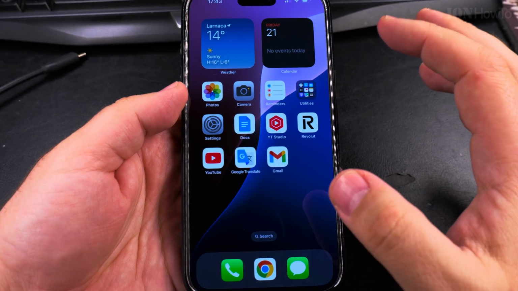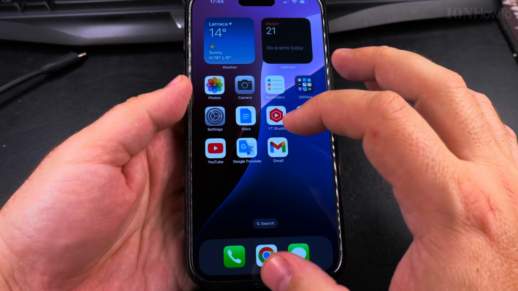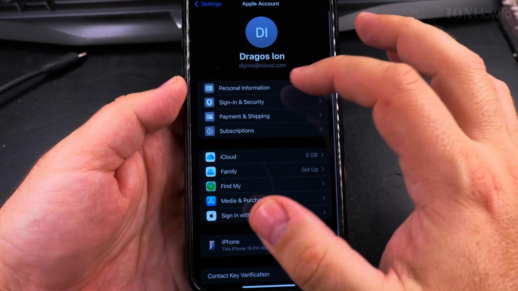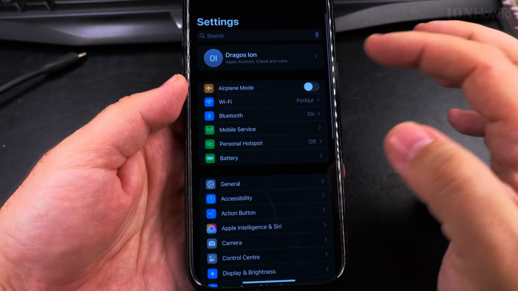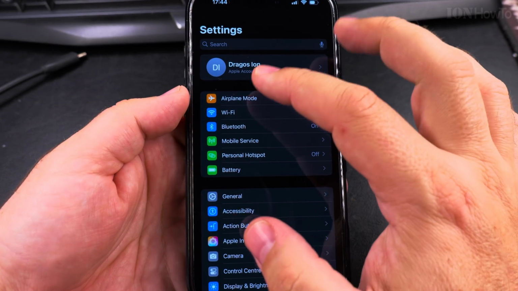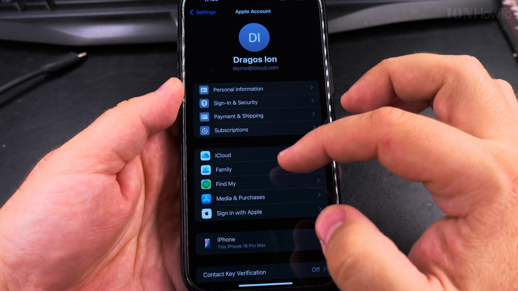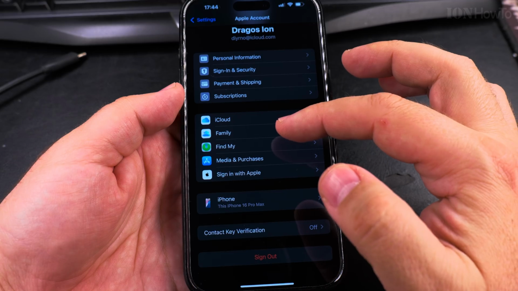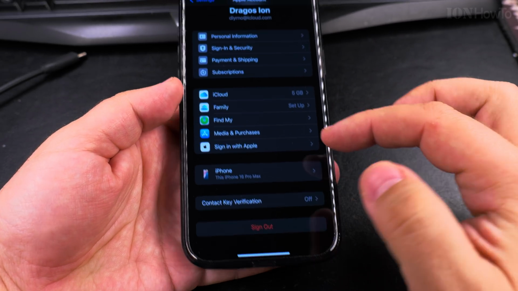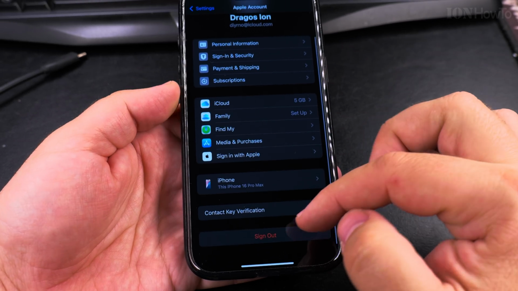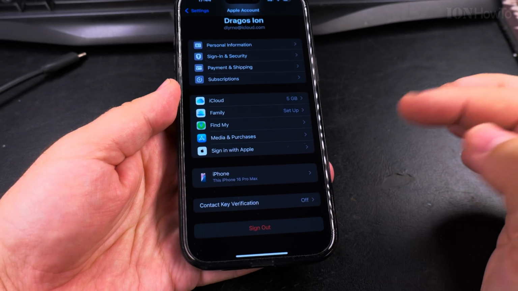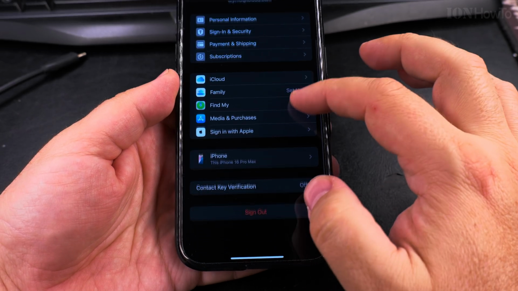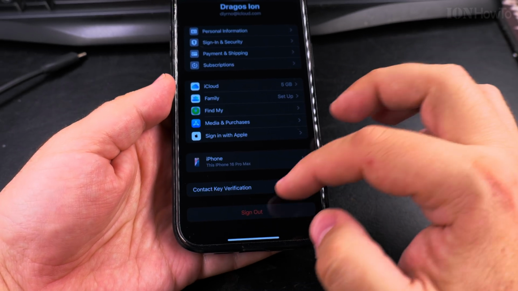I want to show you how to reset the phone to the factory settings and also to remove your iCloud account from it, because actually I have my iCloud account here. And if you want to give away the phone or to sell it or to return it, you should remove the iCloud from the phone so it's not locked. And these are the details here. I could sign out simply from here. And actually, this is a way to switch to another iCloud account if you wanted to. But to be really sure, I will do a reset. So let's try the sign out actually.